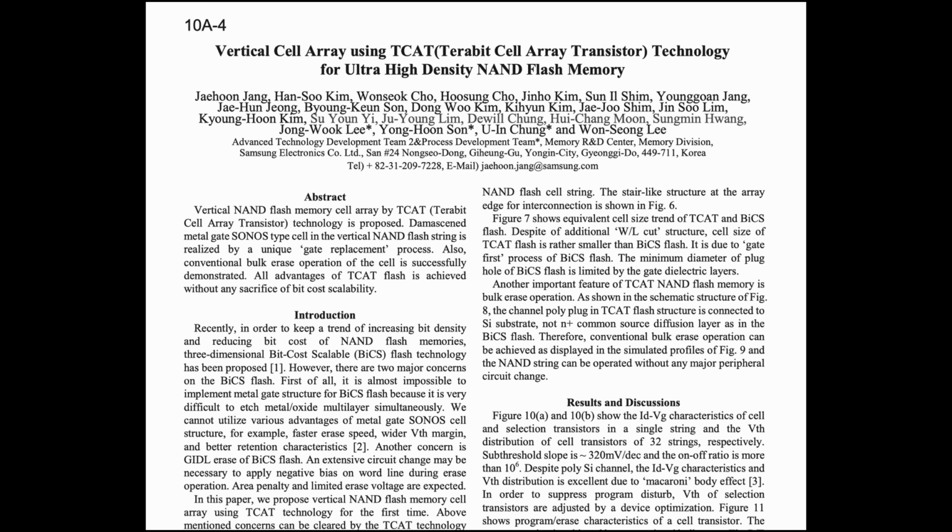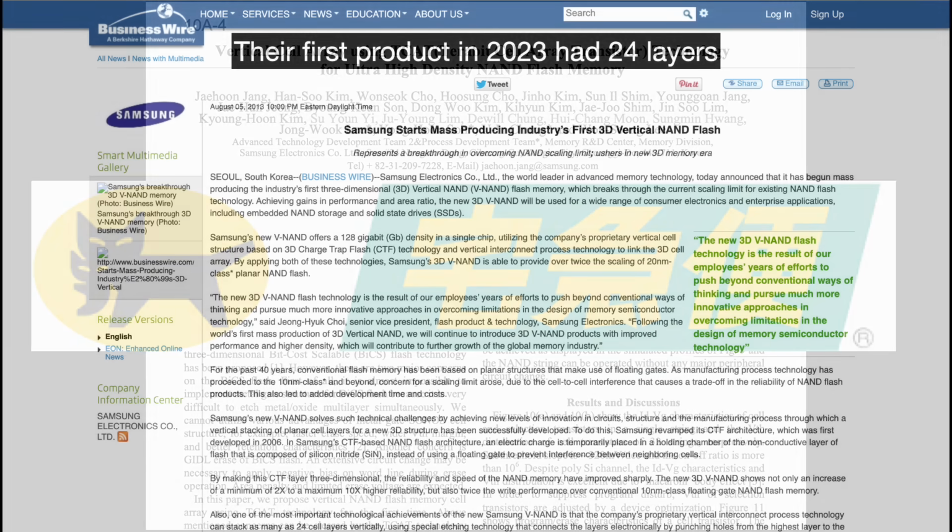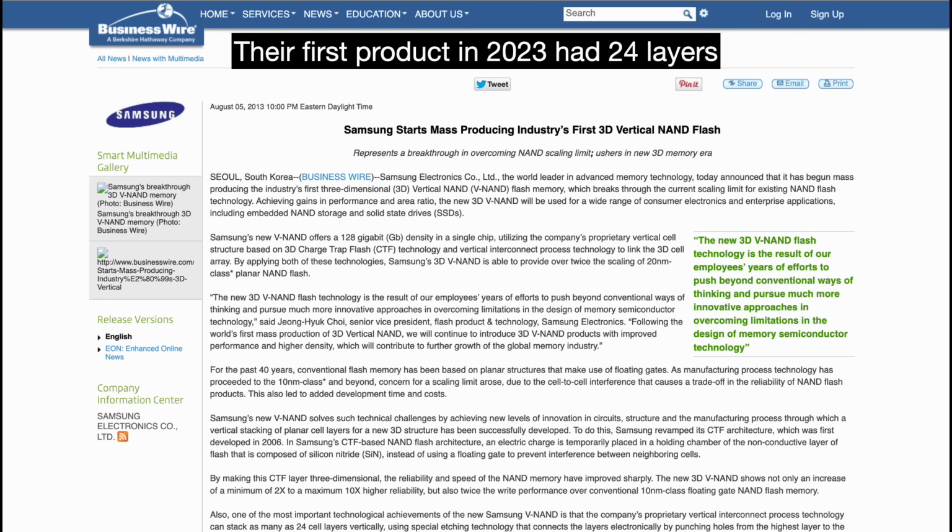TCAT is also what they call the Japanese delivery service company over in Taiwan, but I reckon the Koreans didn't think about that. TCAT requires a far more complicated process than BICS, but the inclusion of metal gates produced a far better product. So far as I know, they use a variant called Scalable TCAT to this day.